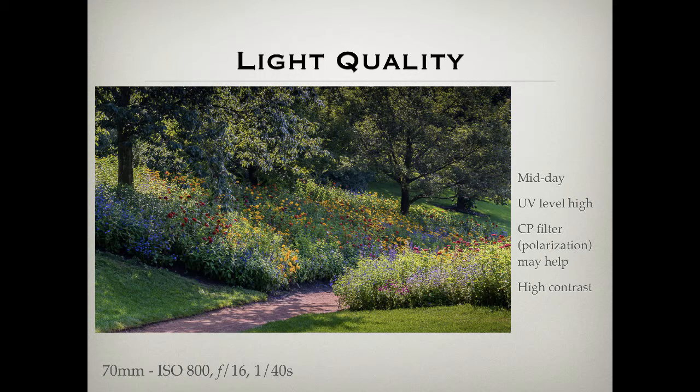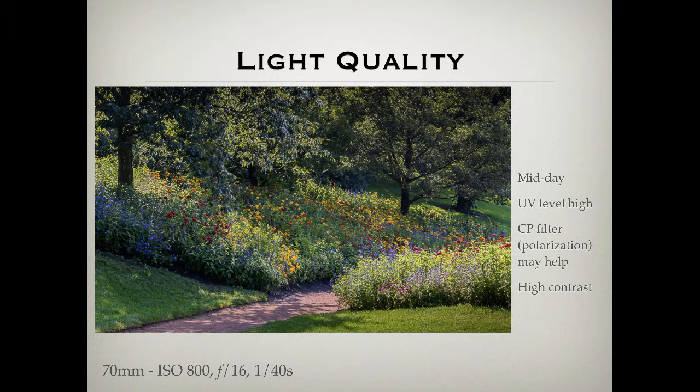This is shot midday, pretty much. The sun's right overhead, late summer, but midday, lots of UV light. Now here's a great example where a polarization filter would have maybe provided a little more pop in the colors. I still think this works pretty well, but if you notice the leaves on the tree closest to me have kind of that sheen to them, or a shininess. So a polarizing filter would have helped eliminate that and make some of those colors pop a little bit better.